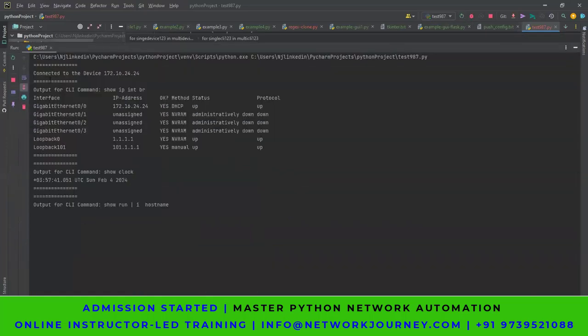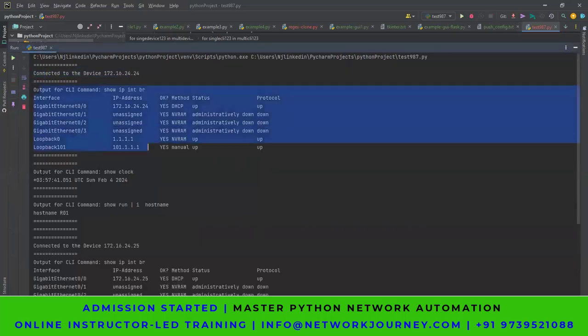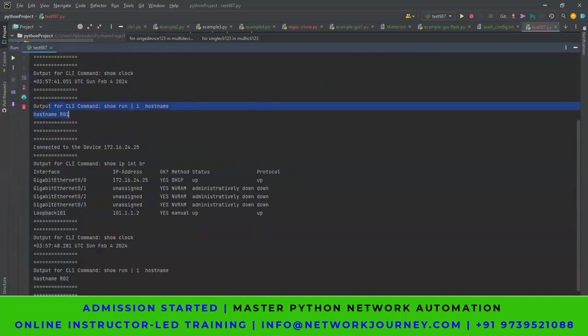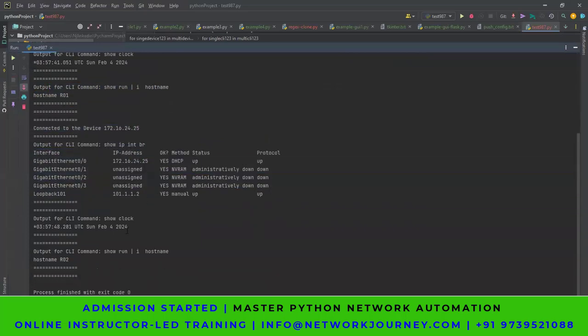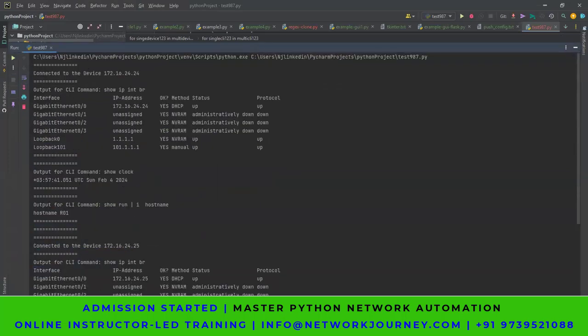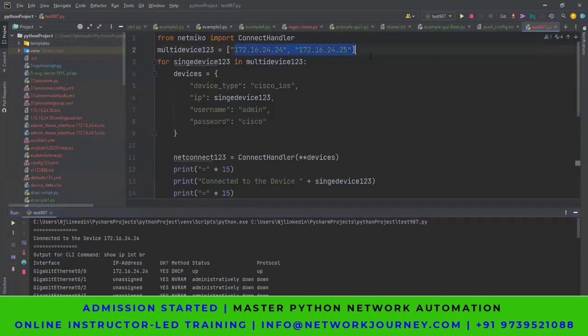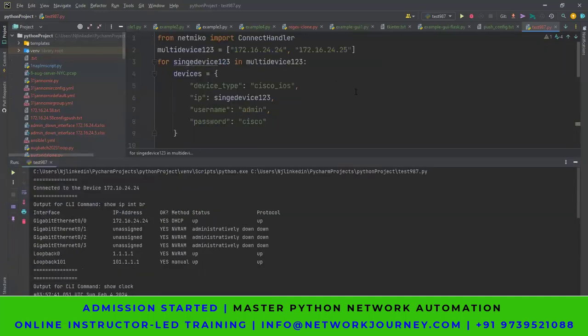See, something like this. So connected to the device, you took the output of this. You have the output of show clock. You have the output of show run. Now you connected to this device, you have the output of this, you have the output of the second command and third command. Okay. Now this is happening all in fractions of a second. You can add any number of devices. You can add any number of devices and keep moving, and it will give you the result in just a couple of seconds or couple of minutes, depending upon how many CLIs and how many devices you have.